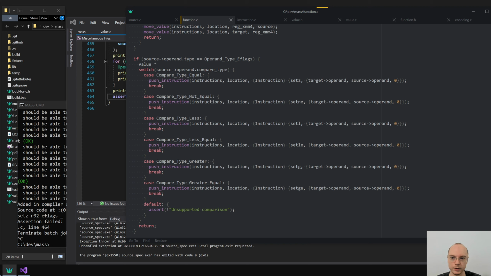Value star temp is, if operand byte size of source operand is 1, then target.